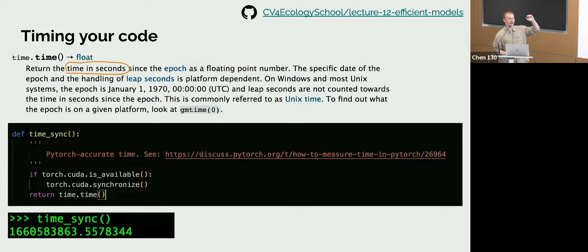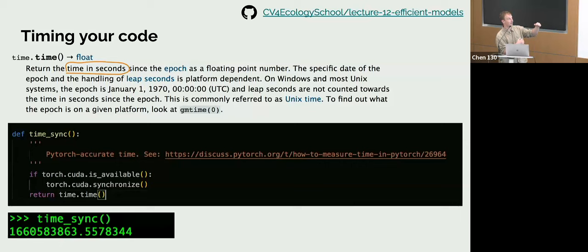You can use that to track when things happen. So you get time.time at the beginning of your script, you get time.time at the end of your script, and you subtract them, and you see how many seconds it took you to do something. So that can help you time the individual components of your script. You can time your data loader, you can time your model, you can time your post-processing by putting this time.time call before and after.